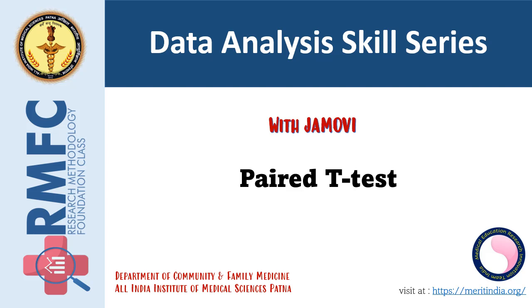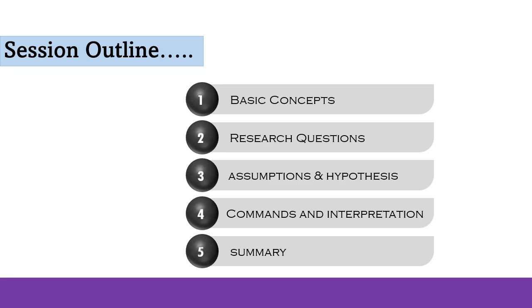In this session, we will learn the paired t-test. We will learn it under the following outline. First, we will learn the basic concepts of the paired t-test. What are the research questions for which we can apply this paired t-test? The underlying assumptions and the research hypothesis. What are the commands and how to interpret the output, and at the last, how to enter the output in a tabular format and how to write the interpretation.